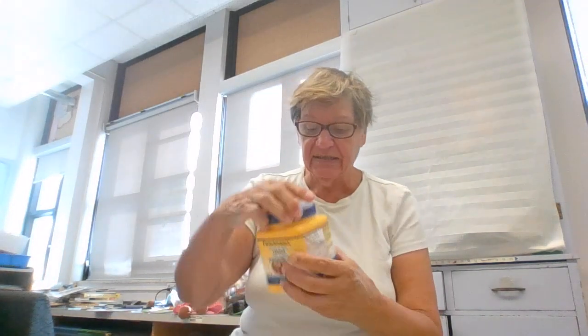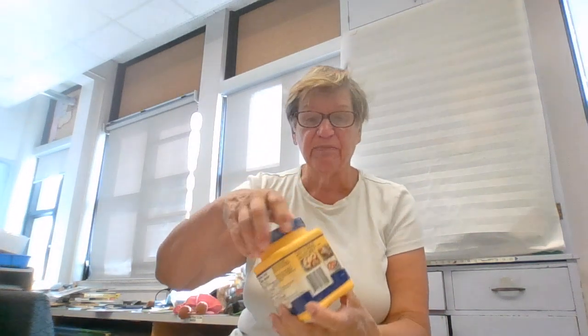Good morning, everyone. Today we're going to make a simple sensory activity. It's called goop. Goop is a STEAM activity because when you mix two ingredients, it changes the properties of the third ingredient. So you're getting some cornstarch, which most people have in their house.